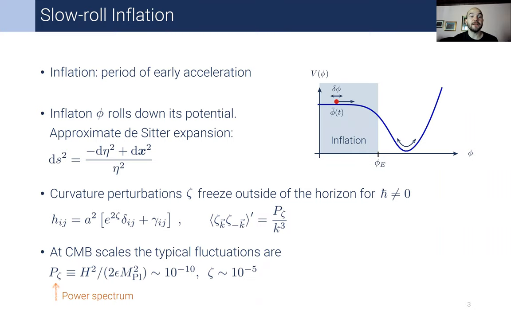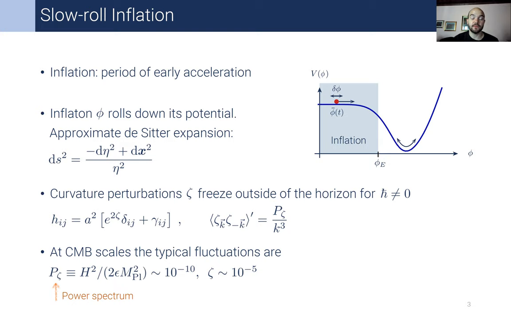We all know that inflation is a period of early accelerated expansion of the universe. Typically this is described by an inflaton phi rolling down its potential. The potential is assumed to be very flat so that the expansion is approximately de Sitter, and the metric at first order is given by the de Sitter metric in terms of conformal time eta. We consider only scalar perturbations parameterized by zeta appearing in the metric. These perturbations are generated quantum mechanically and freeze once they cross the Hubble horizon. The power spectrum for zeta, the two-point correlation function, gives the famous scale-invariant power spectrum. On CMB scales, the power spectrum is of order 10 to the minus 10, corresponding to values of zeta of order 10 to the minus 5.